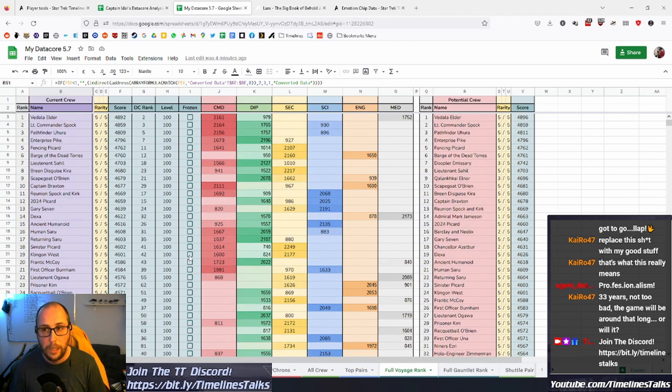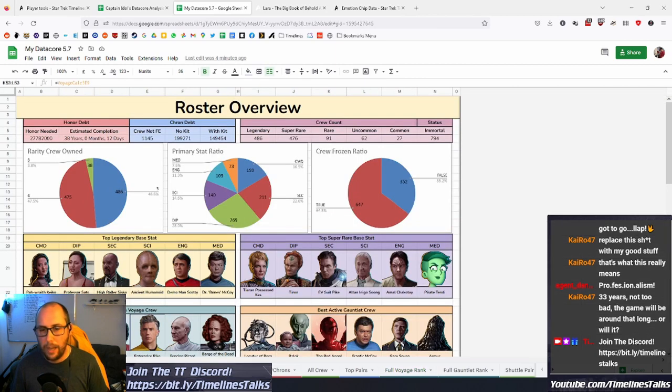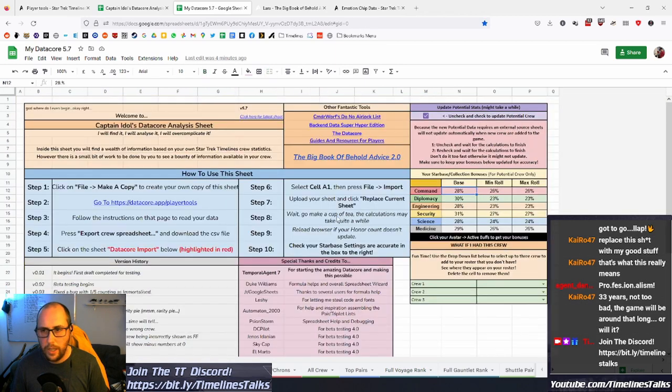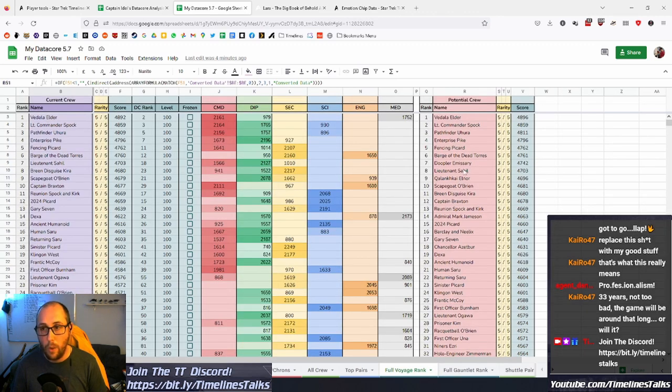Rescue team in Uhura. On the right here, you have potential crew. Now, this is where filling out your bonuses is important, because this will show you who you have on your roster that you haven't leveled yet that could be good. So I can see down here, Duplet Emissary, 3 of 5. He is actually 5 of 5 now. I haven't updated this since. Wow, if I sighted him up to 5 of 5, he'd be my 7th best Voyager.